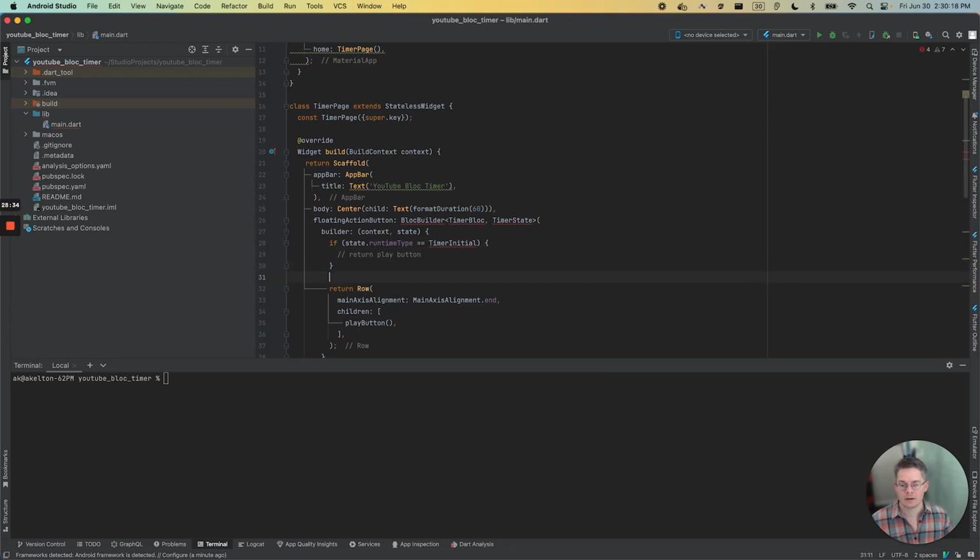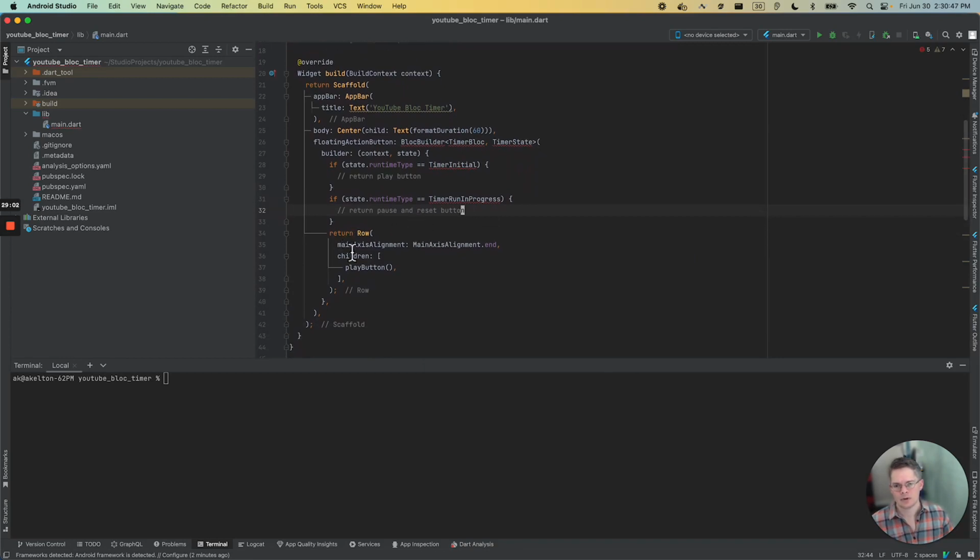Like that. Or I might have, if the state runtimeType is, what's the next state? I'm trying to think back to the tutorial that I did. TimerRunInProgress, right? If that's the case, then I want to return the pause and reset button. Okay.